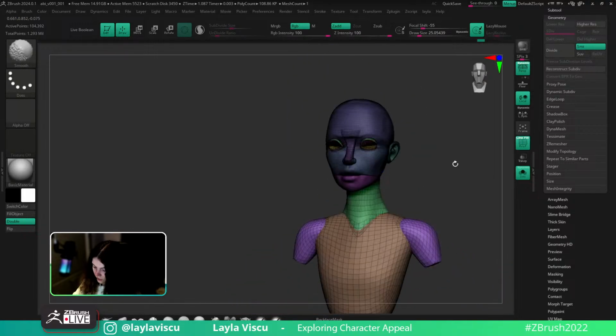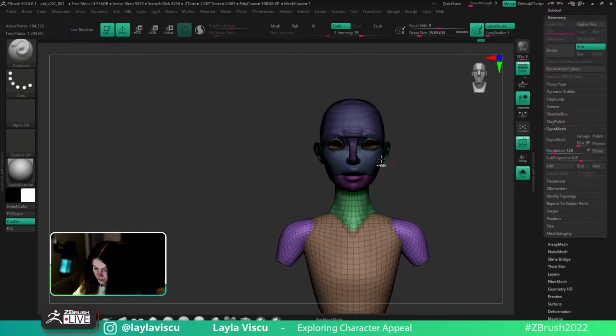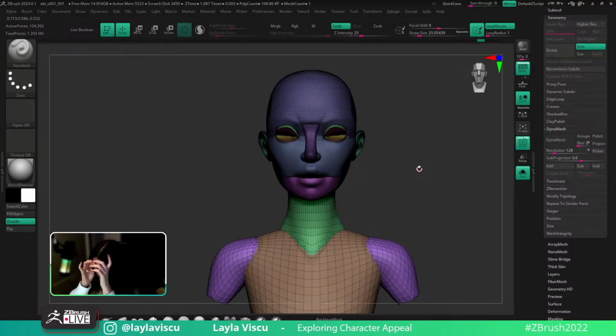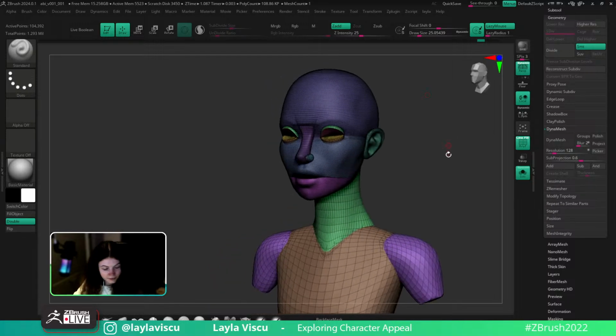Now, okay, at this point we can either use Dynamesh, because that's where we left off last time, and a couple of you guys asked me to not touch the sculpt and continue working on it this stream, so I did. So that's why it's looking still very rough.